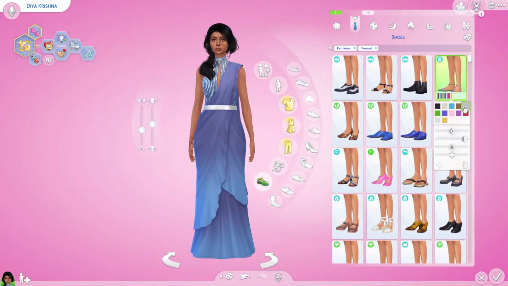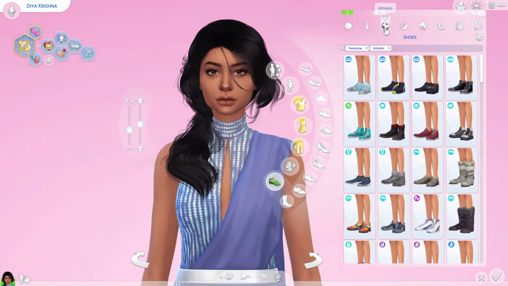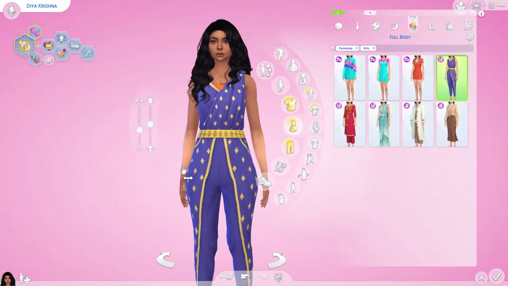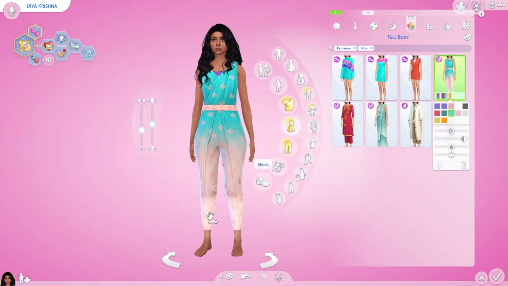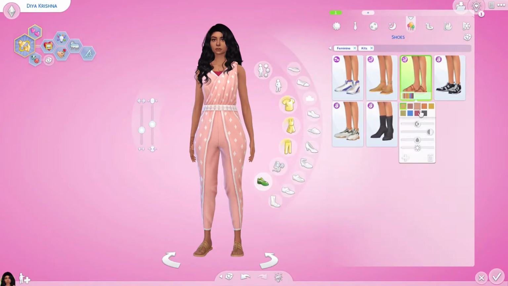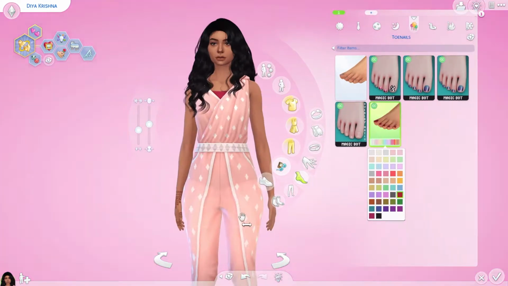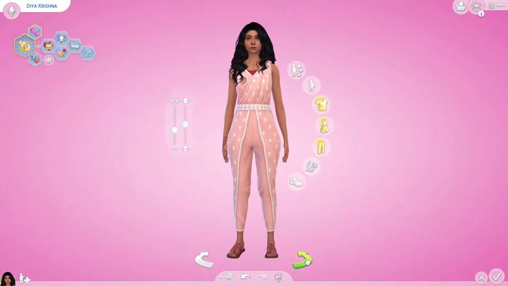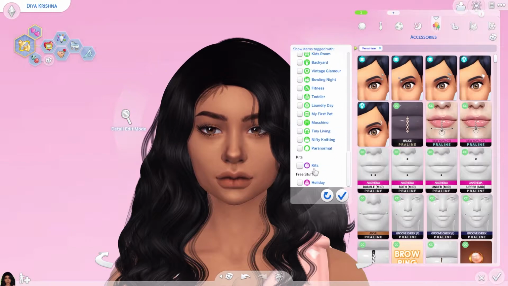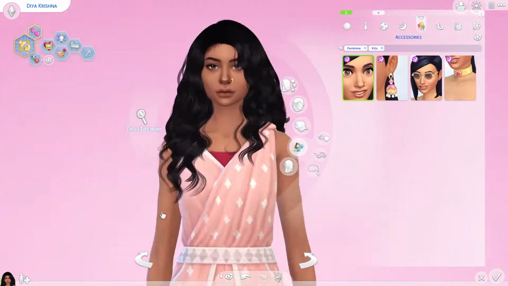And then for her formal wear, I obviously had to give her this dress because, let's face it, we're all just in awe of that beautiful back detail. I feel like if this had come out when base game was released, it might have been painted on, but the fact that it's an actual accessory, it looks like a piece of jewelry that's kind of draping down from the back. That was really awesome. And I just absolutely love that dress.